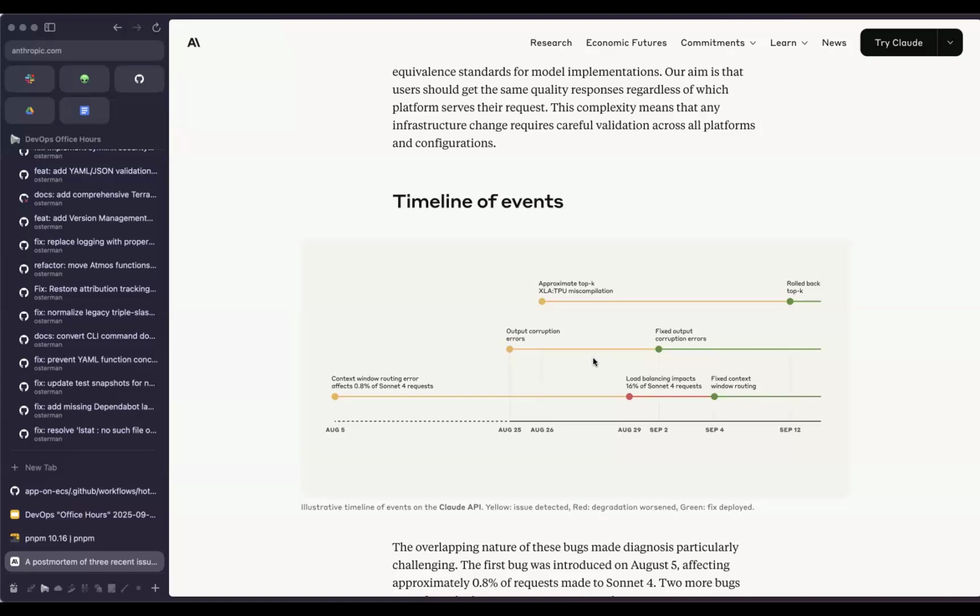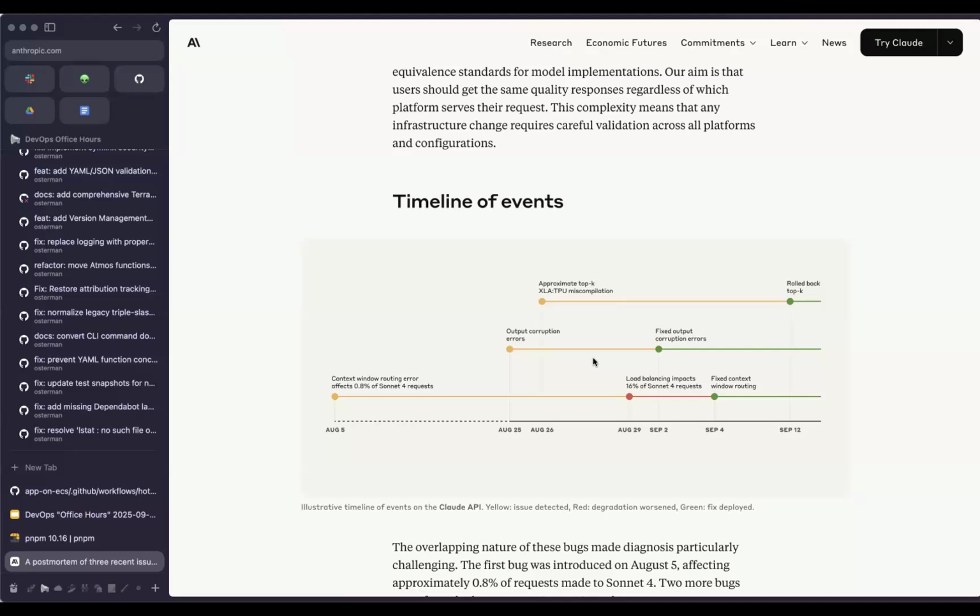One was they were routing certain requests to like a large token model or something, and then others were going to, when they shouldn't have been.